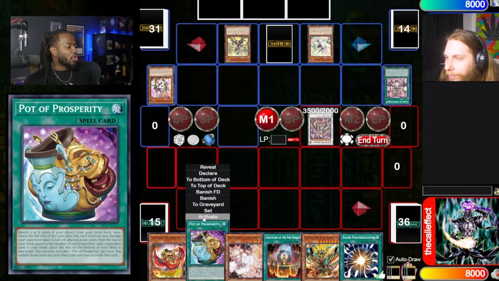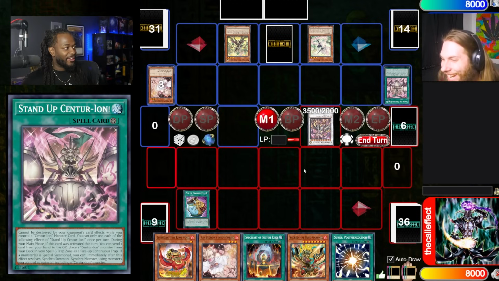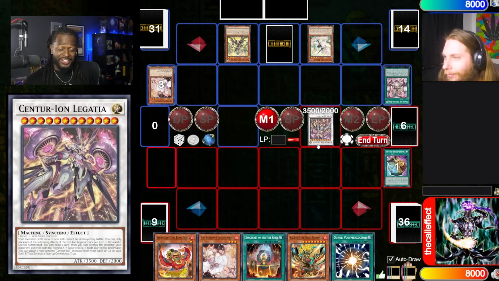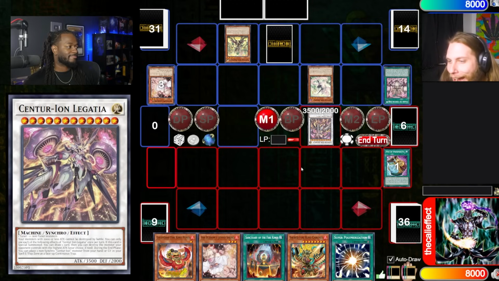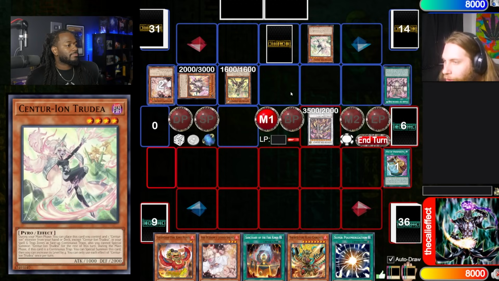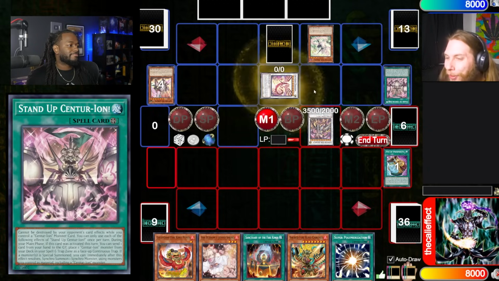I am actually going to go ahead and start off by activating Pot of Prosperity. I will banish 6 cards from my extra deck, and let's see what we get here. Oh, all right. Well, looks like you're taking a Legacia on the competition here. And with that Legacia, I'm going to start using Trudea and Primera. This will allow me to activate even more effects, as we know, which will be Stand-Up Centurion, Primera, and the Emmet in my graveyard. Then Trudea moves back. I will search the Stand-Up Centurion to my hand. I will synchro summon into Crimson Dragon.